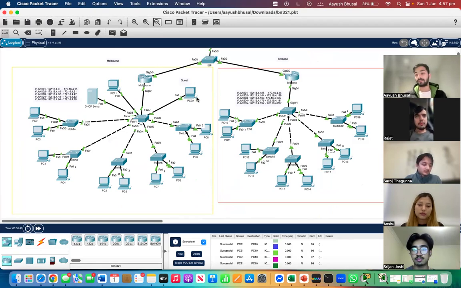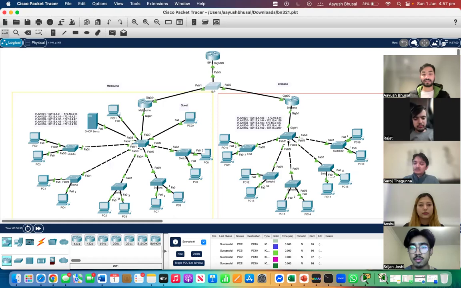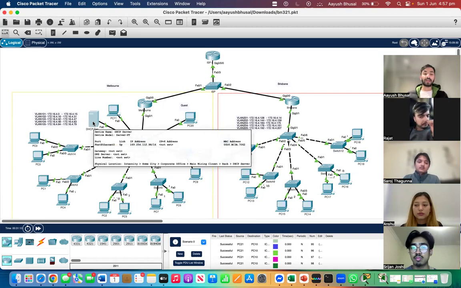So that they can use the network as well, you can get access to the network. Same in Brisbane, we have given separate VLANs here, which is connected to the ISP. Basically, we've used 5 switches for 5 departments, a router connected with the ISP, and 1 server. As also mentioned, this server looks after both dynamic configurations, because of budget constraints, we had to do that.